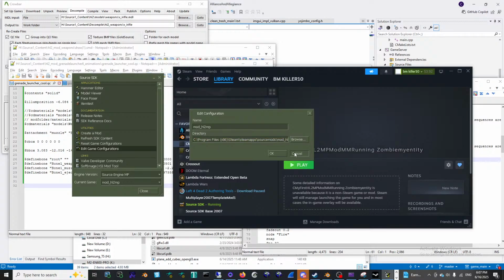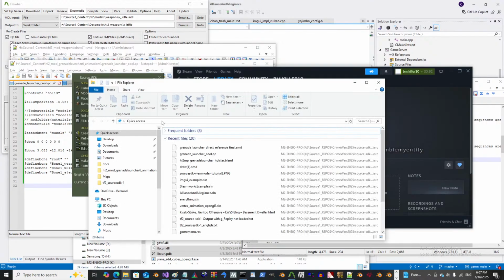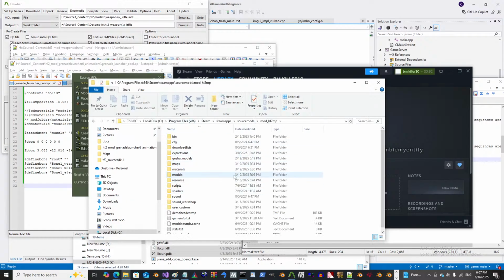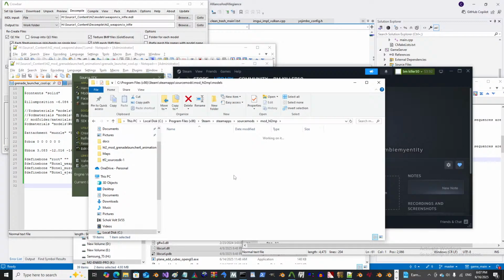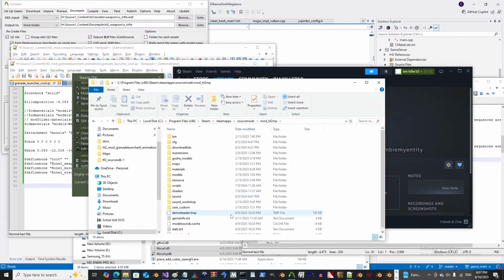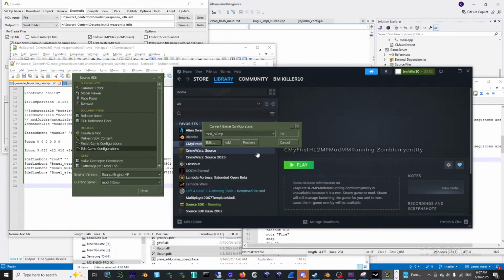Because you could also work right out of the other directory, but the reason that we need this is to have Half-Life Model Viewer running, because Half-Life Model Viewer makes our lives faster. You could look at the animations inside of Hammer too, but it's almost more difficult to set up than Half-Life Model Viewer. Alright, so we know we have this here. I don't know what binaries are in there, but I could throw some binaries in there if I need to, I think. Let's look at game info for a second here. Okay, so we know it's the zombie entity mod.